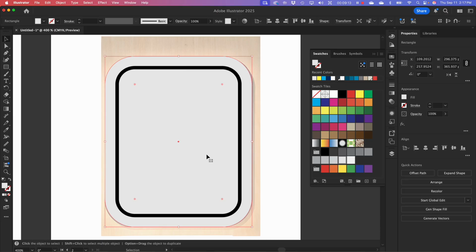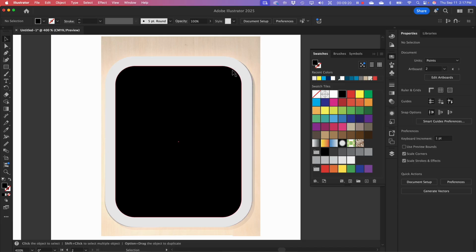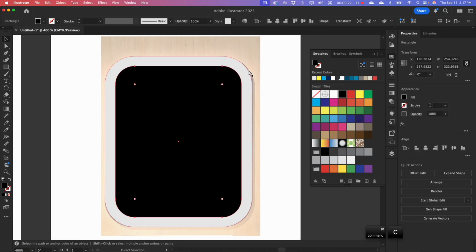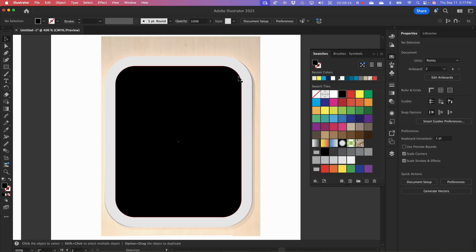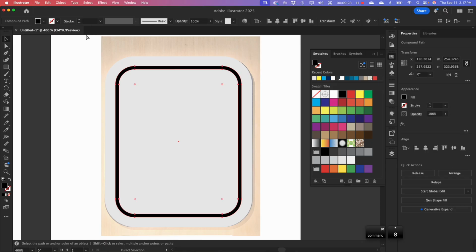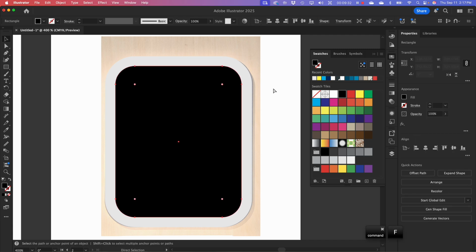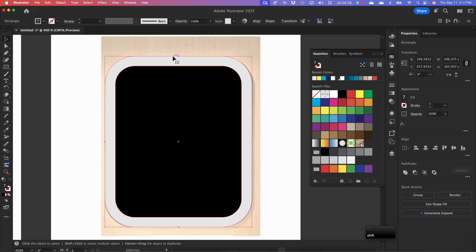Actually, I don't like having the gray in there, so let's undo that. I'm going to copy this outer one. So I've got it. Copy that, select that. Command 8 will make my compound path. And then I'm just going to paste in the front that original one because I copied it to my clipboard. And I want to select the back one and do a Command 8 there again.